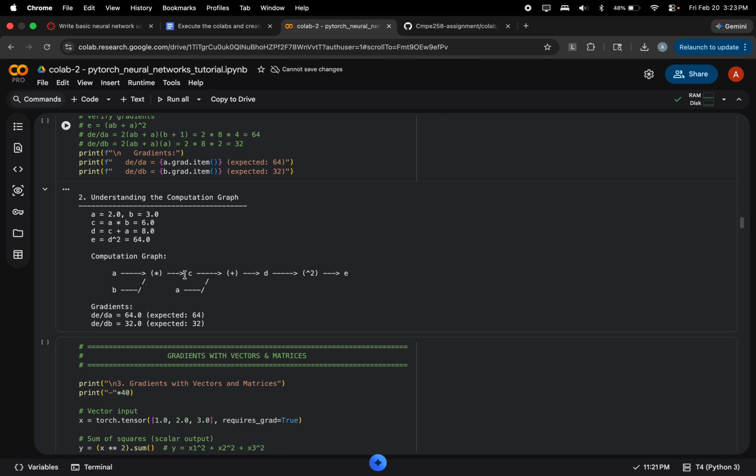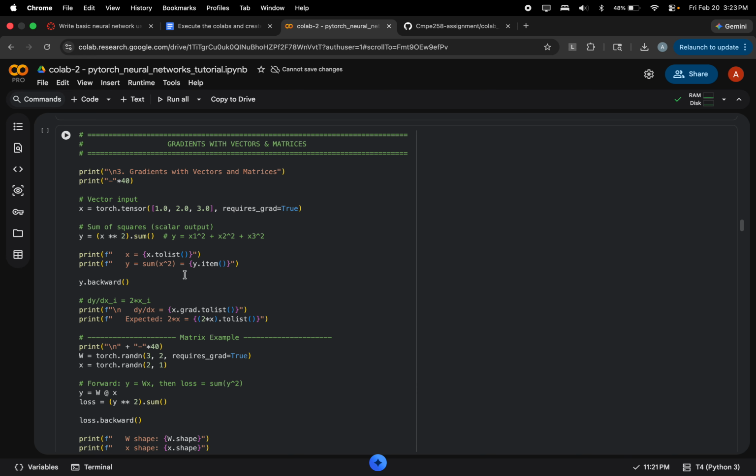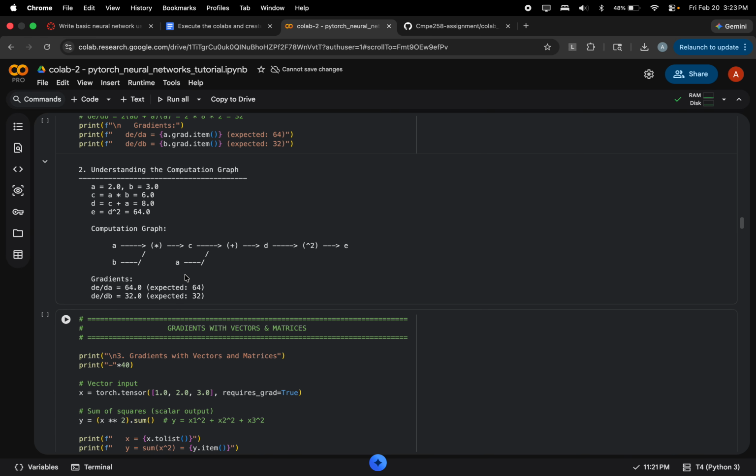It backpropagates, and like we did earlier, I don't want to explain it again because I have already done that. So that computation is how it looks right now.